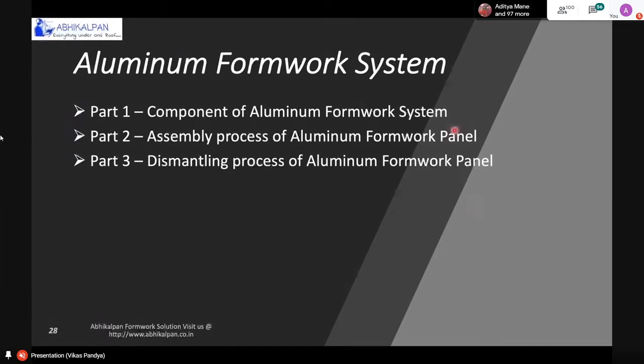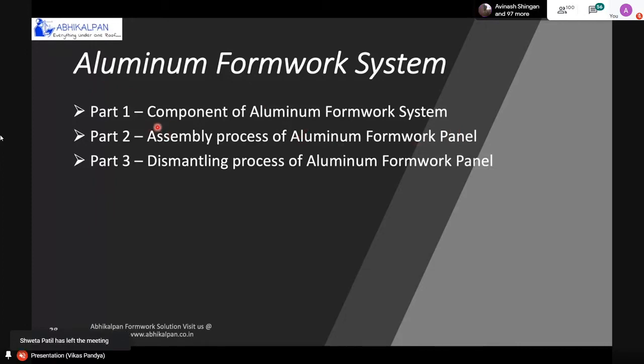Nowadays, big builders are not focusing on 1, 2 or 3 building projects. Now they are focusing on entire townships, like Magarpatta City developed earlier, then Amanora City, then Nanded City, now newly constructing Megapolis, Life Republic by Kolte Patil, then Blue Water, BTP Group. In Pune alone we see 6-7 townships going on nowadays. So a larger amount of construction is going on, and you can fulfill it with the aluminium formwork system only. So we will see this formwork system in detail.